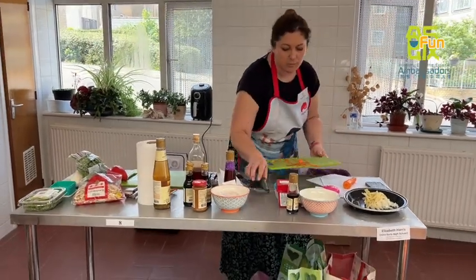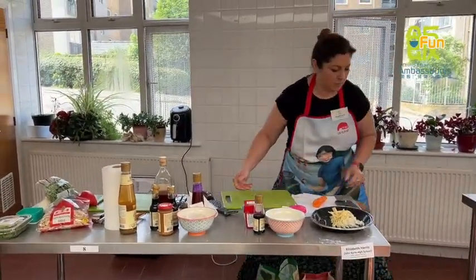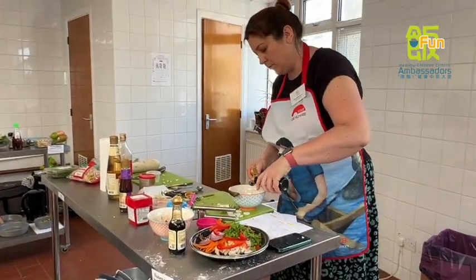The preparation was challenging because we couldn't do anything beforehand, and so many of the lovely dishes that I sampled were things that needed to be marinated or cooked for a long time. The challenge was making something nice and fresh, getting it done in the time, but also trying to get that flavour punch — making sure you had the depth of flavour in a really quick time. Fortunately, with the sauces we can use, they're so deep in their flavour.